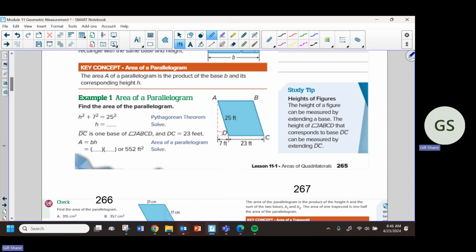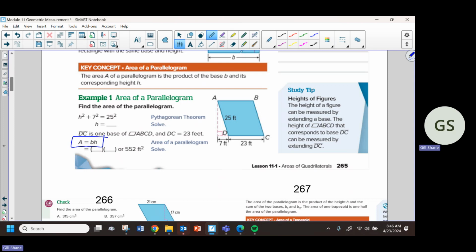Again, you have a formula for a parallelogram on your sheet, but here's where you need to tune back in. They do not give you everything you need. It's not like you can just look at the formula and go, oh yeah, there's that number, boom, done. You're going to have to calculate one of the pieces. So here's the formula. The area of a parallelogram, and it's actually the area of a lot of shapes. What other shape is that the formula for? Based on height.